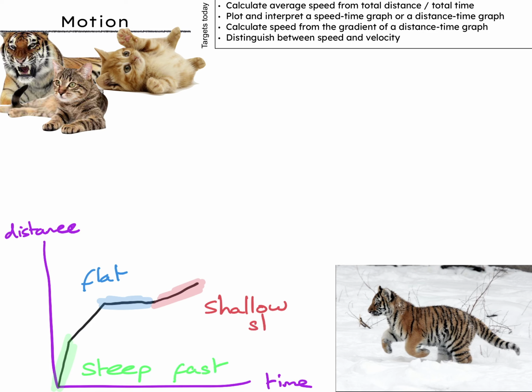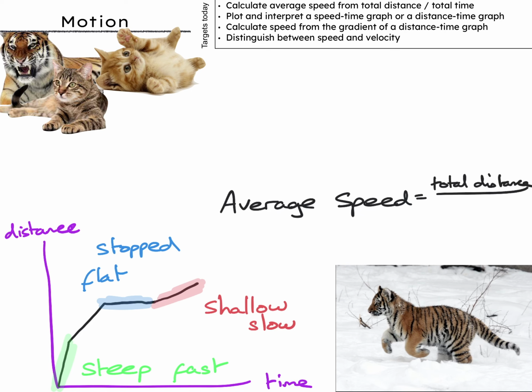So how about overall? How do we take all of these different slopes and work out an average speed? What do you think? What would you do? Well, we could spend ages working it out, but actually average speed is total distance travelled over total time taken. So we only need the end values and we get the right answer. Simple. This is a popular question, so don't get caught out wasting time trying to do it the long, complicated way.